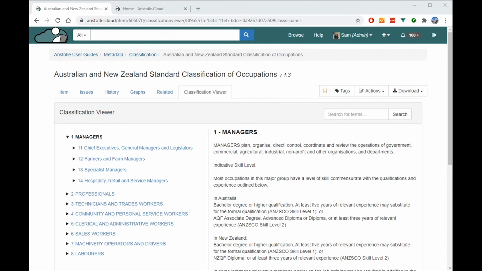aristotle.myorganization.com.au.nz. Whatever it is. So Aristotle.cloud is our one that we put out there, and it's designed again to kind of fill that community gap of people who need this platform, but can't get organization buy-in for their own just yet. So if you're looking at trialing Aristotle, this is where you go. It's also where we publish our own metadata, and I'll show you that in a second as well.